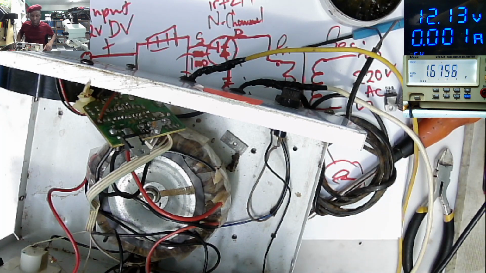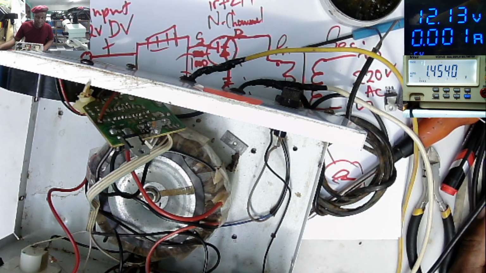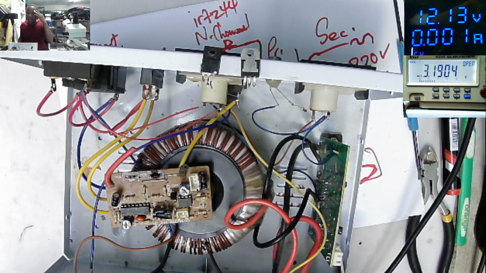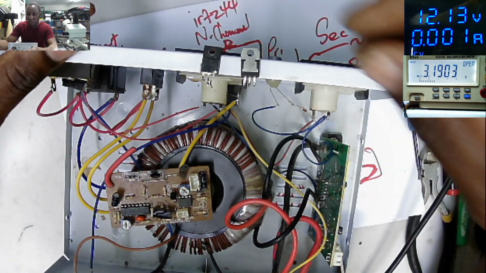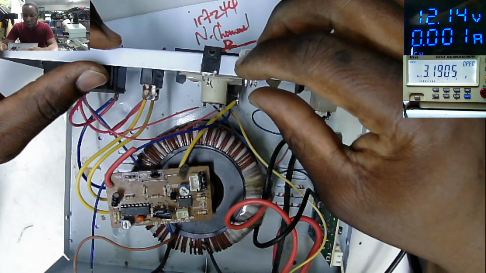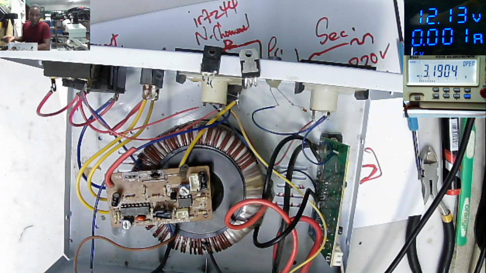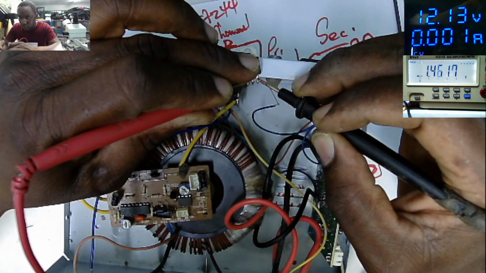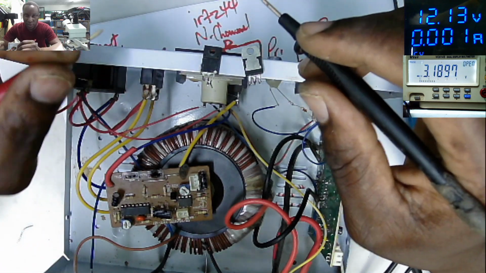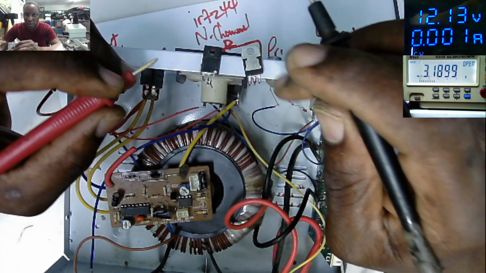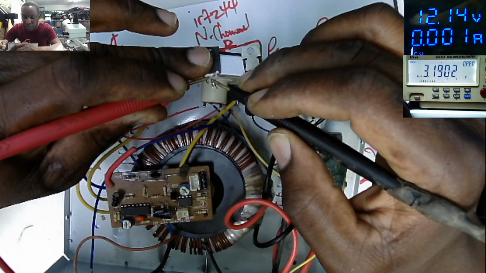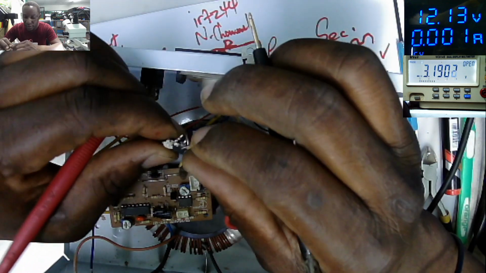So let me look for a proper MOSFET. Okay, let's see now what we did. Just to recap, that was the original MOSFET from the board, which is reading like a short, gate, source to drain. All the pins are shorted here, and I replaced it with this MOSFET which I took from the TV board, and the MOSFET didn't work.